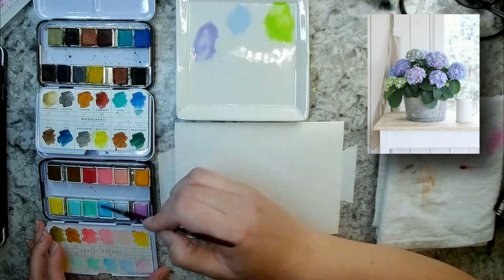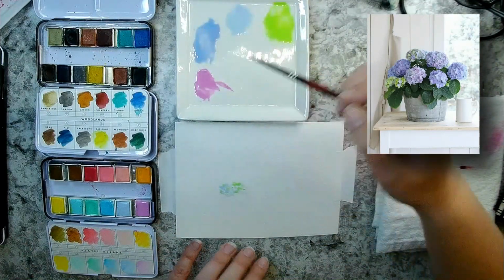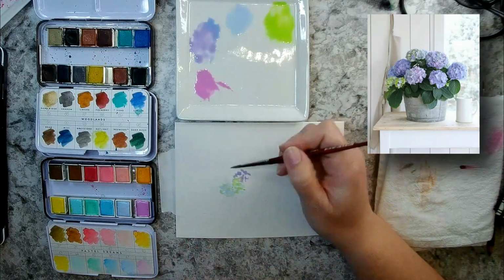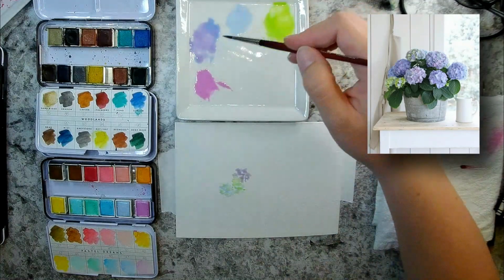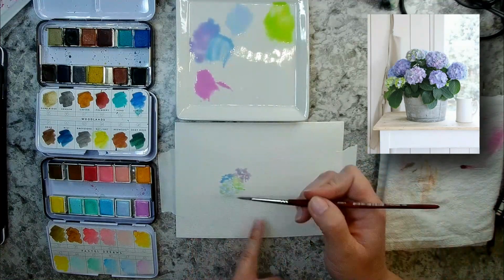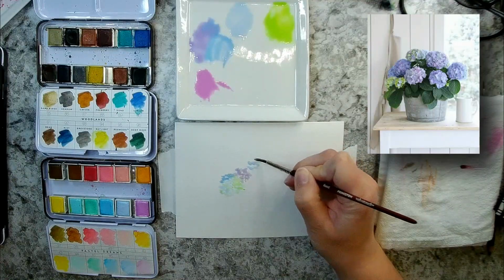Oops. Other blue. Just get some more of this purple over here. Just pretty. Okay. And I'll just kind of make a little, and if we get some bleeding, that's okay. I'll give this lots of variation. Just take a little more of that blue, and just by varying the color, if you have them all smooshed together, you can still see them. And then I'll take just some of that plain blue. I'll put one up here that's more of that blue with the green again.